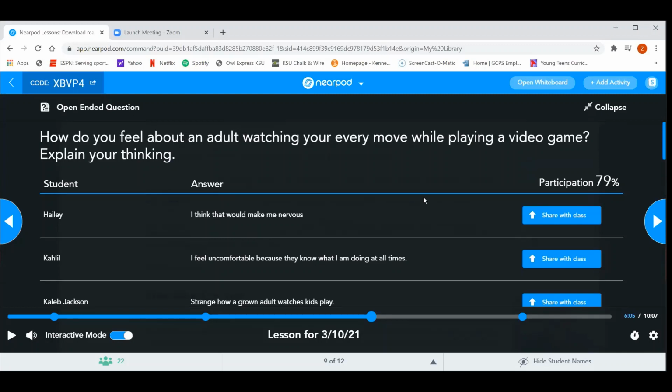And that's totally cool. And I guess I'm kind of in the middle. It is weird that someone is watching us every single time we do anything. Like, where's our privacy? But I guess if it is going to make the game a little better to see how we play it and what they can do to make it better and harder, I can see it. But all I'm saying is I can see both sides of the argument. But thanks for your opinion right there. Let's continue on, guys.